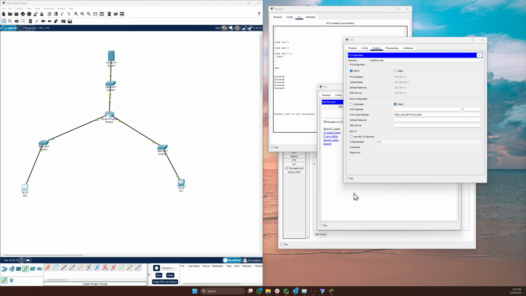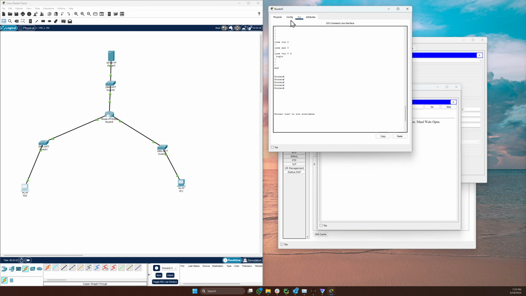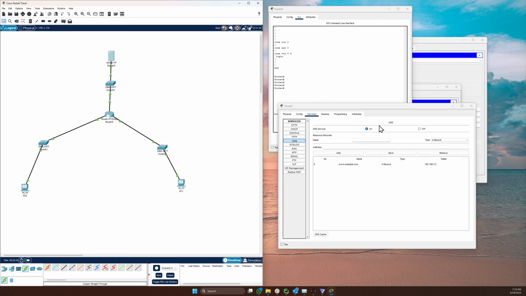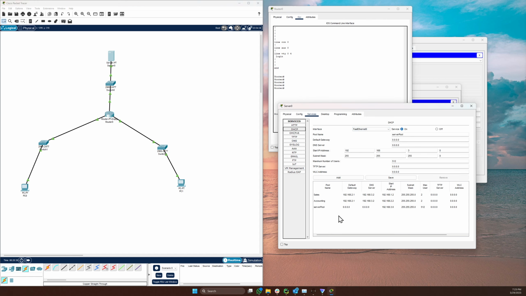That was done over in the server box over here. In the servers, you can set up your DHCP. We got a couple of pools, for sales and accounting, and then a server pool. Server pool is kind of the default pool that's set up. So, pretty cool.